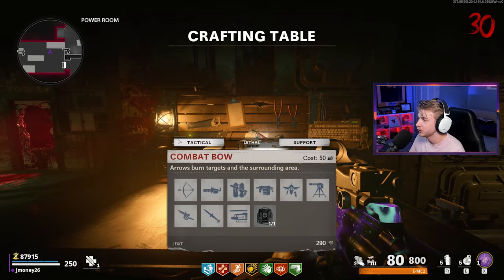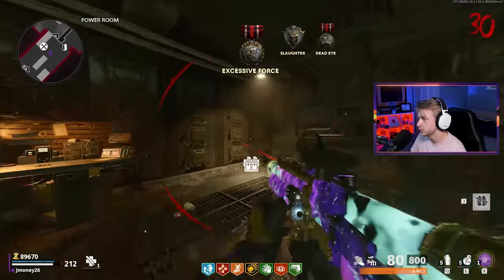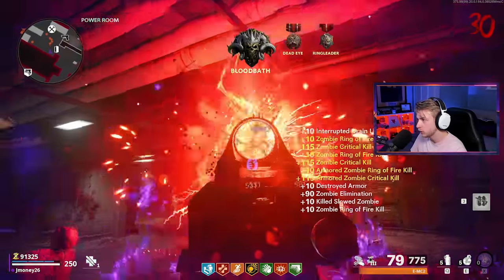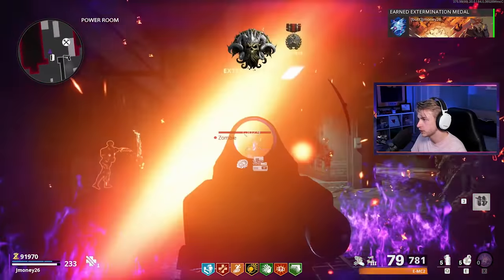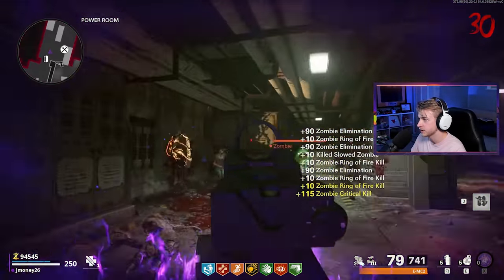And we got nothing to do with our leftover scrap, so let's go ahead and just grab a flamethrower so we can use it later. All right, this disciple's pissing me off. Ring of fire. Disciple, gone. All zombies, gone. Another disciple, sleep. It is ridiculous how hard you just melt zombies the second a ring of fire comes up.